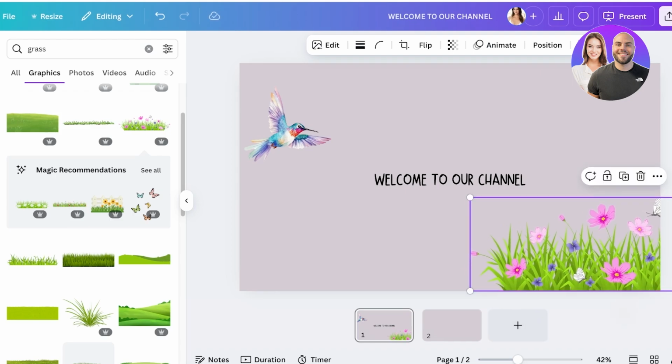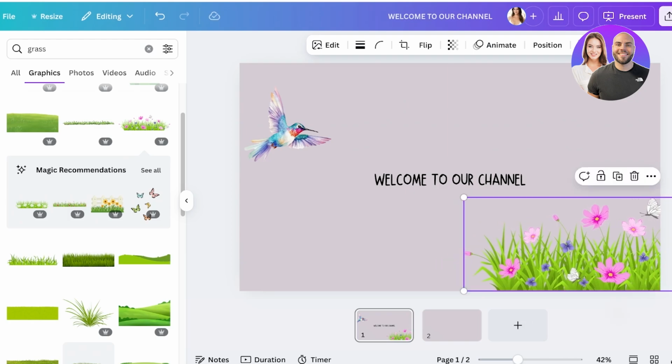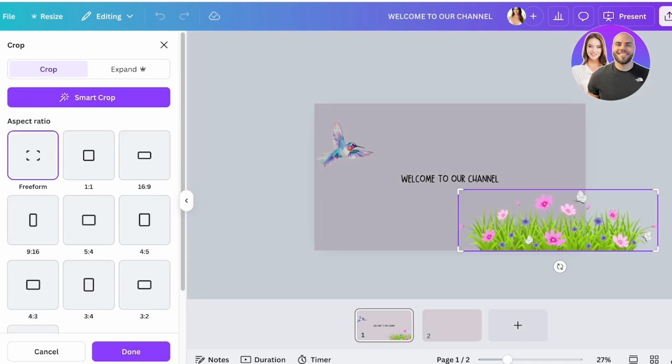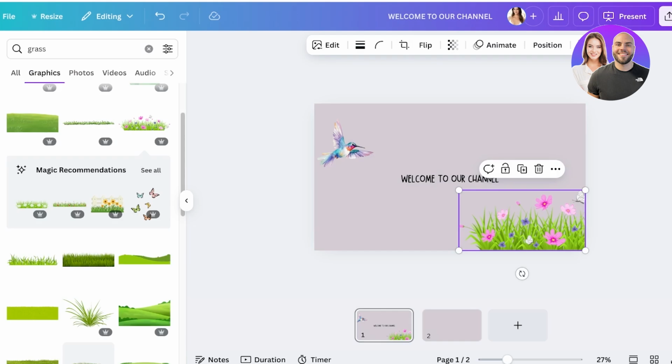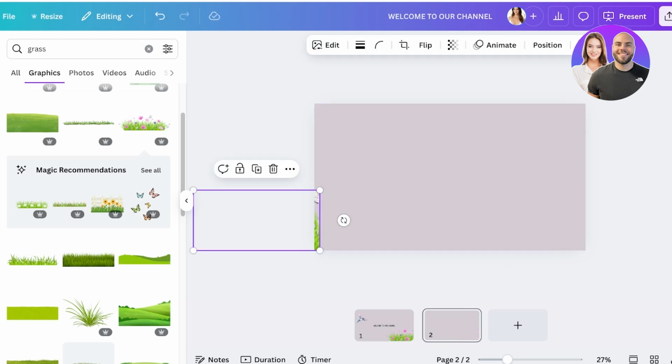Now, what I'm going to do is I'm first going to crop this. So for that, I'm going to zoom out a little and then we can do a double click. We can click on crop and then I'm just going to crop it to the end of the frame. Okay. Once I've done that, I'm going to click on done and then I'm just going to click on Command C and then Command V. And I'm going to go to the second frame, paste that in. It's cropped. Okay. Just at the edge where it's a tiny bit visible.